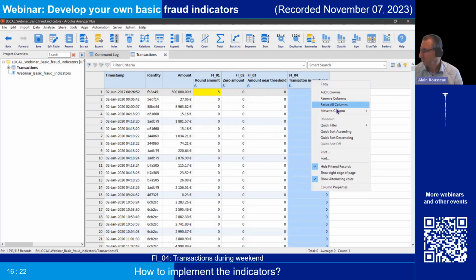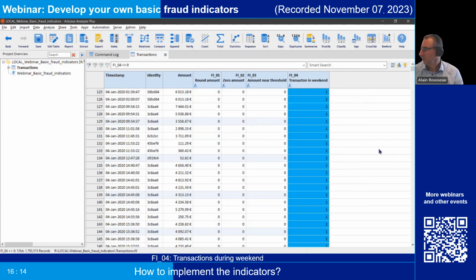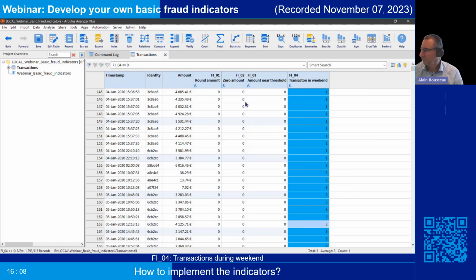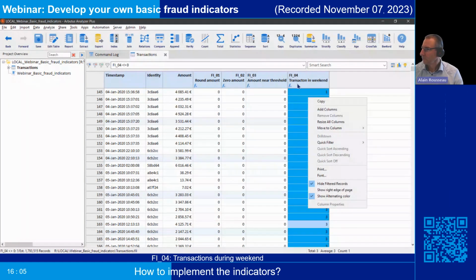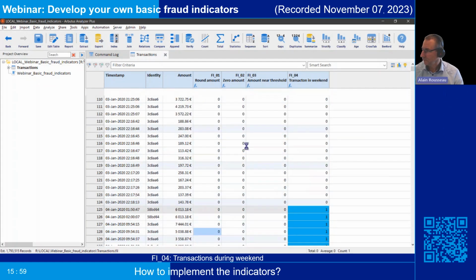And if I then use it as descending, or quick, let's go not equal to. I can see a lot of them on Saturday or later here, Sunday. Okay. So this is our fourth indicator.